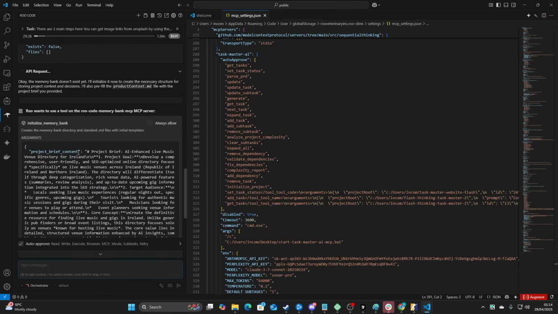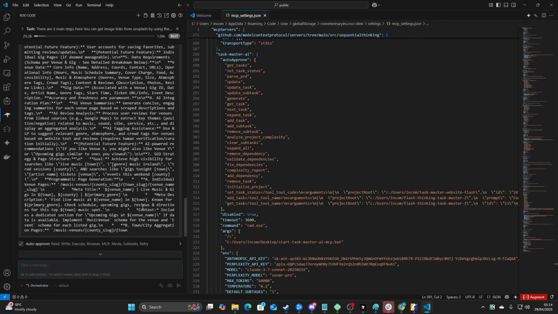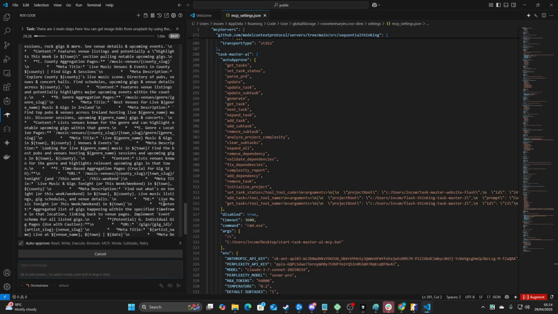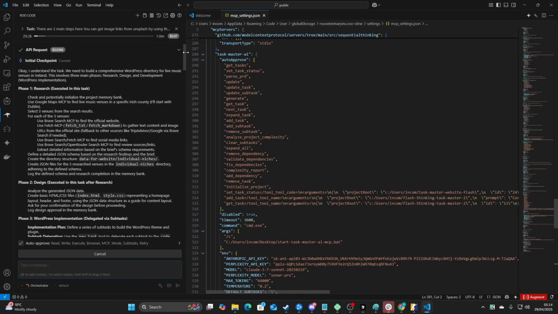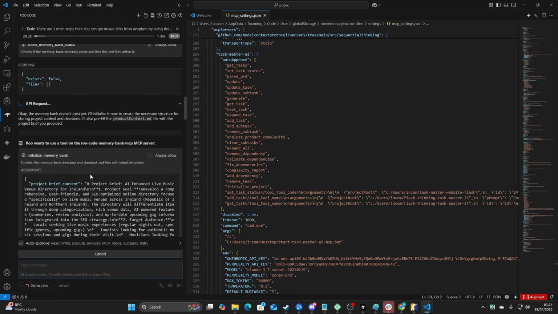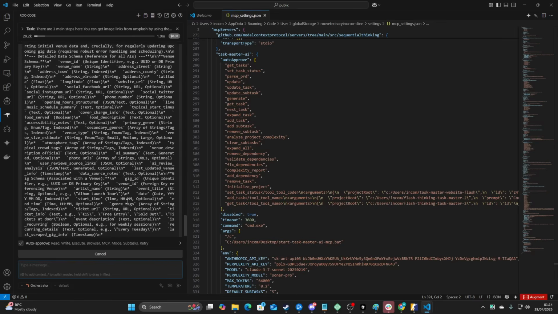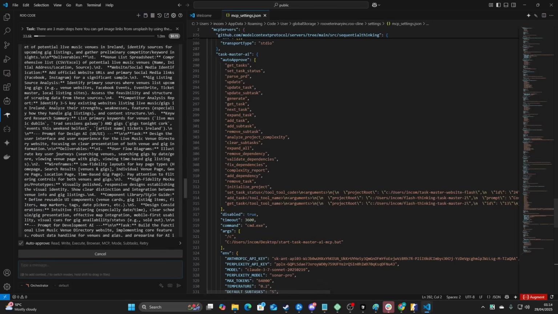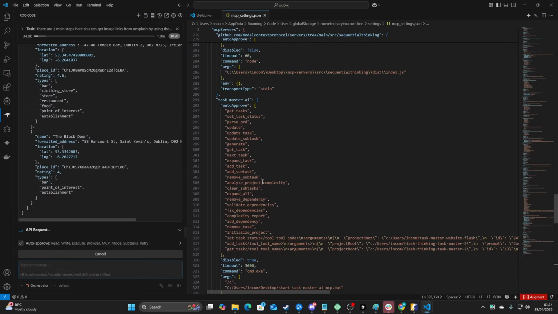Okay, so now you can see, look, it's now creating a memory bank, right? Which is really helpful in certain cases. Now, you can work on this memory bank. You can make it do whatever you want. I'm not sure what it's doing here. I think this might just be from here, right? Okay, I understand the task. Is that what it's writing down? I don't know where it's getting this brief from. I mean, this is more useful than not having this information passed on to every single subtask, right? Then it goes on to doing its bit, its other things.